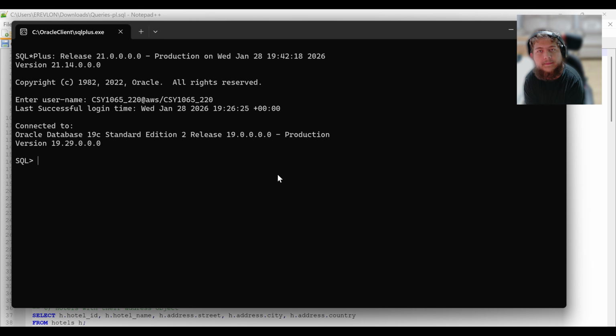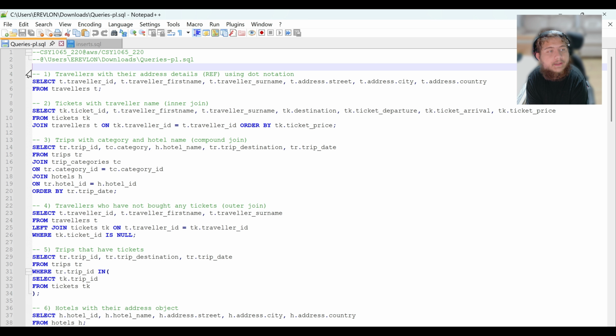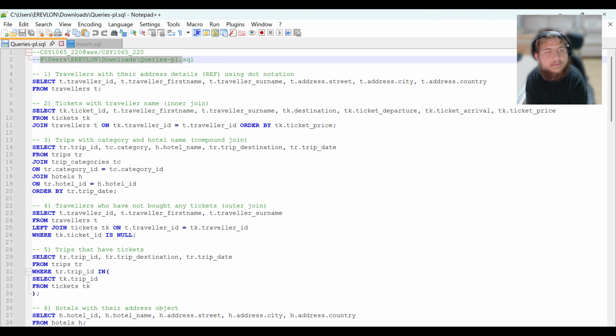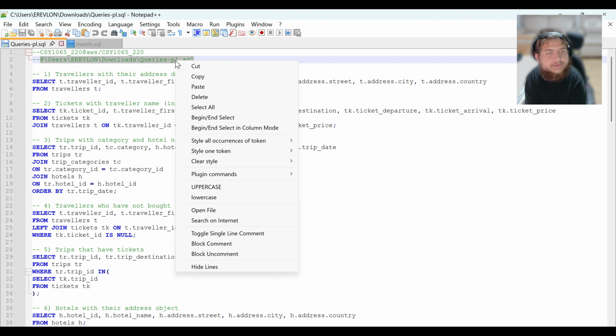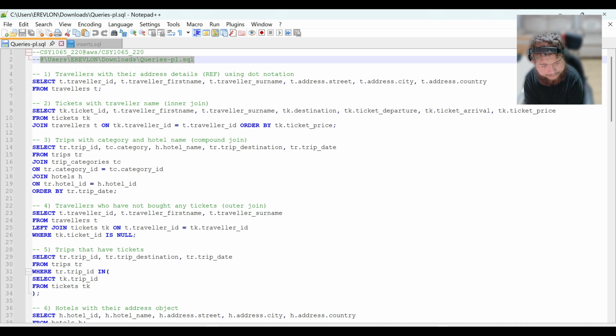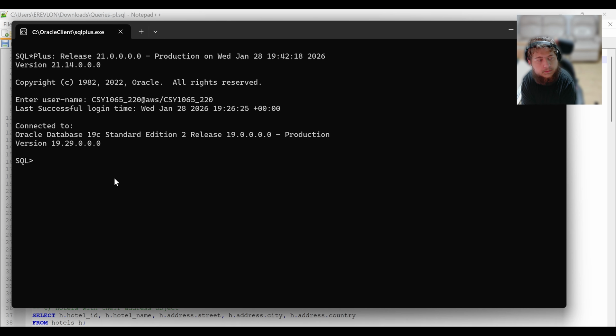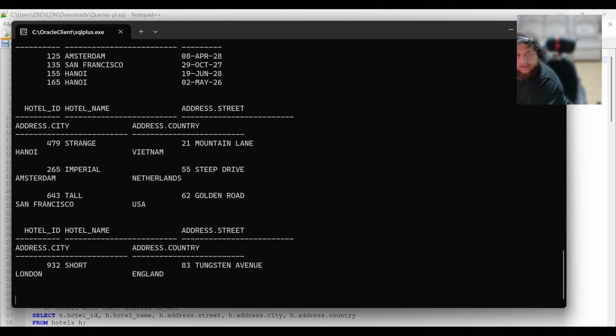To clarify, I already uploaded the create, alter, and insert files here. So I will only be executing the query file, and this query file goes together with the procedure stuff, so to be easier. Here, let's put enter.